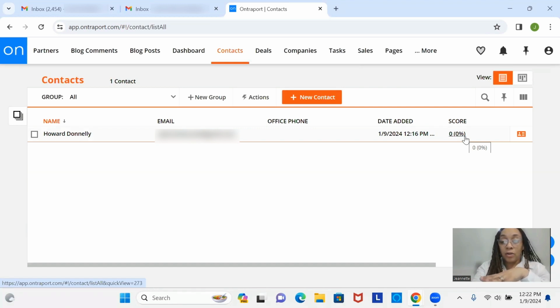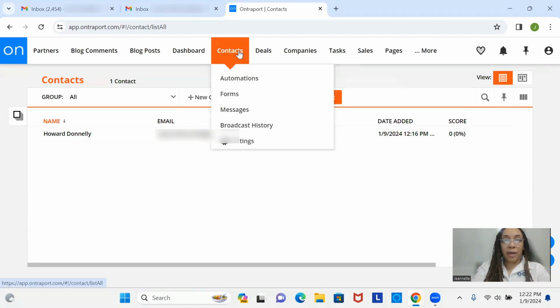So we can also create a tag at the form level to where anyone who fills out the form and they select a certain option, like they select dog, they will get the dog tag. I believe that creating an automation and adding the tag at that level is easier, but once you get into the software and you figure out what works best for you, by all means, you can go ahead and do it that way. For this example, we're going to go ahead and do it with an automation.